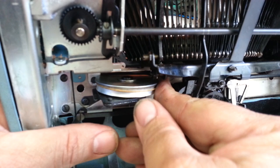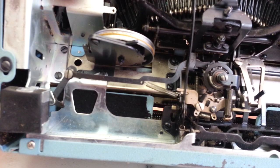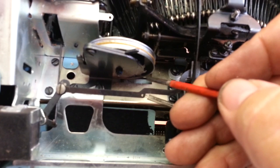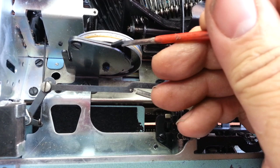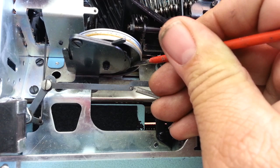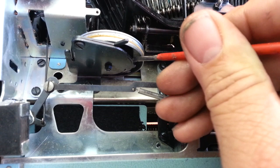I almost forgot how to do this. What you do is push this with a tool. Let's find something to push it with. Here we go, this will work. And there it goes. See, it just clicks. This little rocker will move. So you can just do this one by one. We'll do maybe the equivalent of another two turns. So the mainspring probably has five full turns.